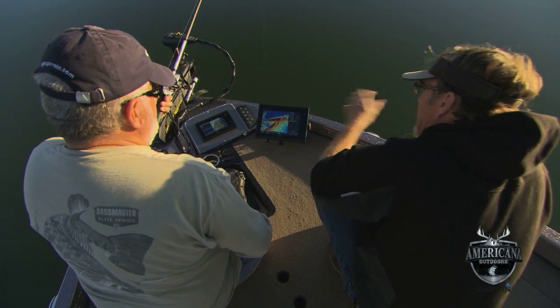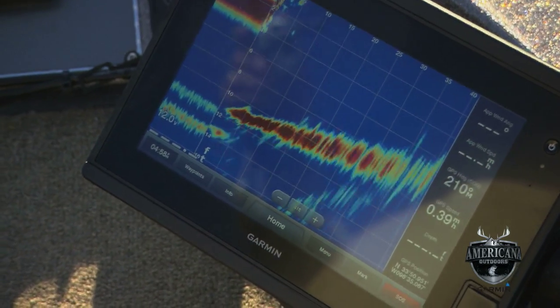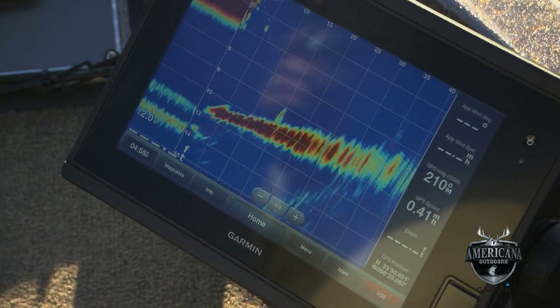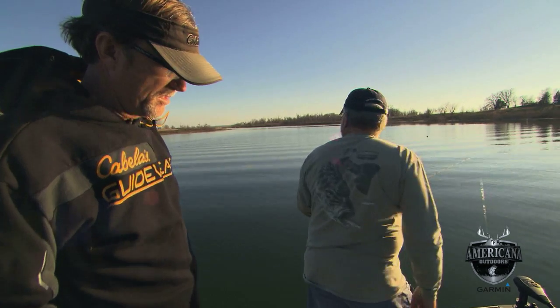I mean, instantaneous feedback. I thought, well, this is going to be kind of unique, but how hard is it going to be to use? What are we talking about? And so when it came time to get this mounted on my boat and watch the guys put it on and get some of the instantaneous feedback from a guy that absolutely knows more about sonar than anybody I've ever met in my life, Daryl Rollins, I was pretty jacked up, to say the least.